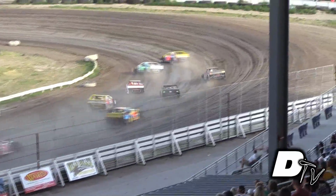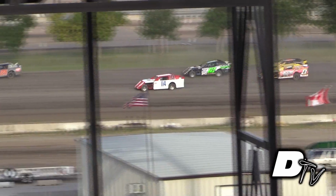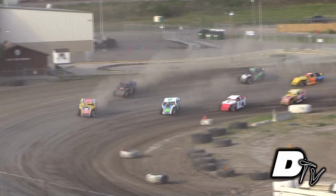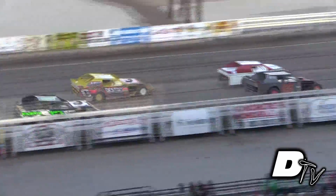Lazant wasn't sure if he was going to do much racing after June came to an end, but he's back out there now running 4th place in the 114 machine, just about ready to go to St. Cloud for the rest of the season and buckle in for another season of Husky hockey. Out of corner number 4 and past the flag stand, it's still Eklund out front with Birch right on him.